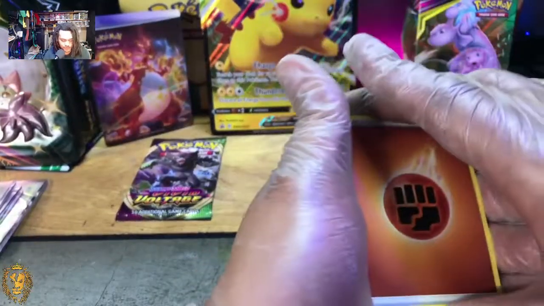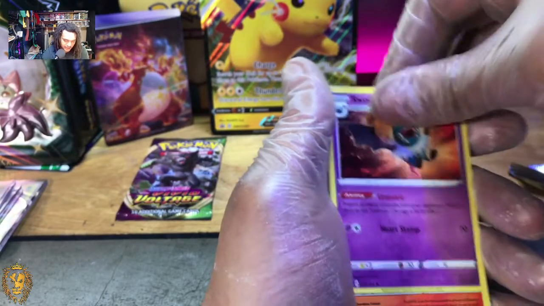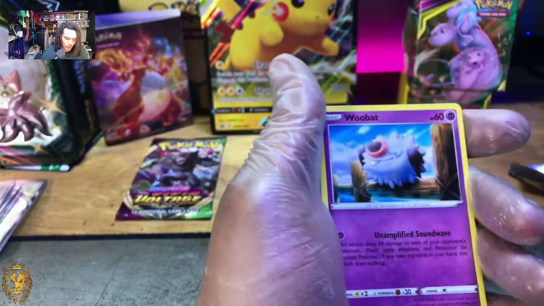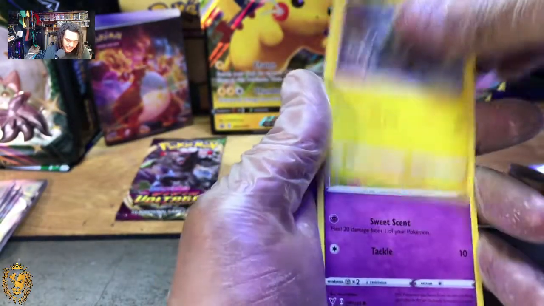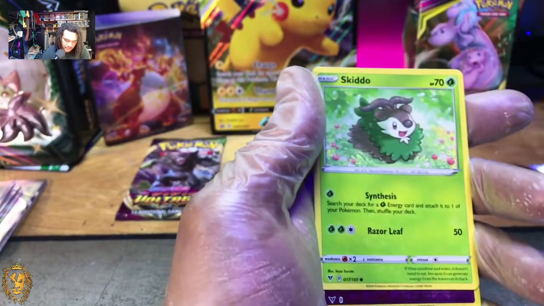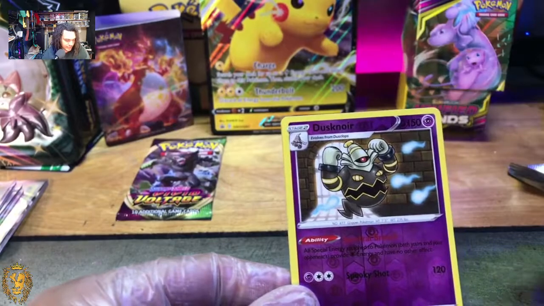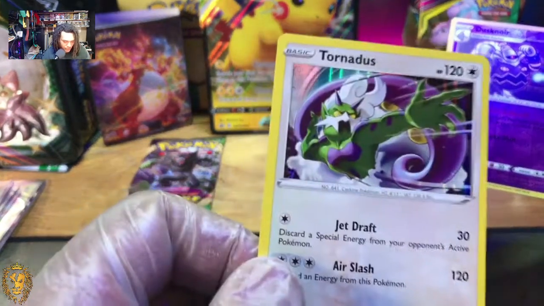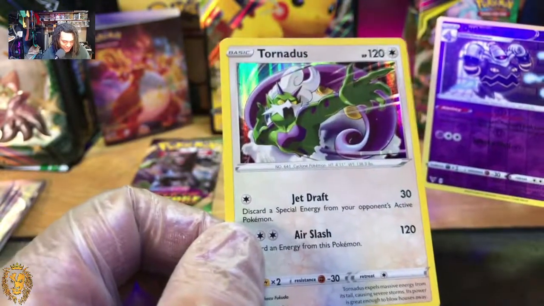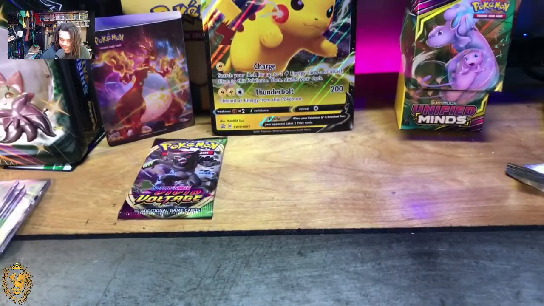Alrighty, here we go. Fighting! Hitmontop with that fighting. Swoobat, Mark, Magcargo, Woobat, Beldum, Blitzel, Milcery, Skiddo, Dusknoir. We just got his holo. Now we got his reverse. With a holographic Tornadus. Tornadus. And he goes right over there.